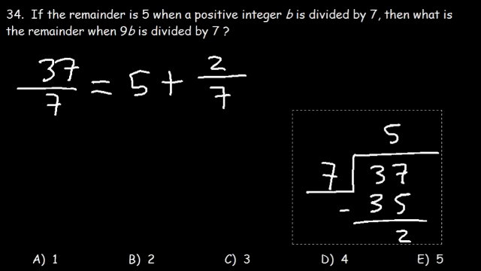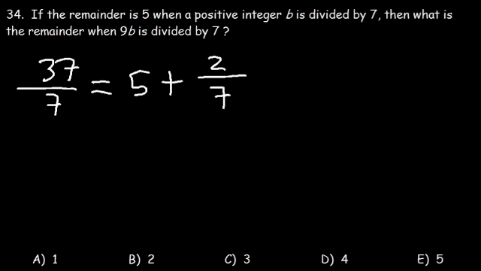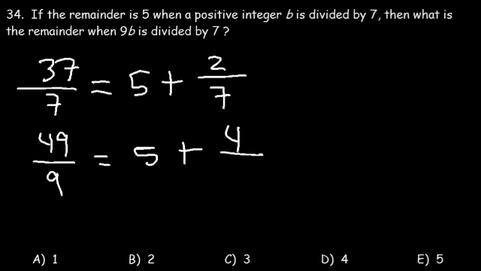So now let's go over another example. Let's say we wanted to divide 9 into 49, or divide 49 by 9. 9 goes into 49 5 times, and since 5 times 9 is 45, the remainder is 4. But we write it as 4 over 9, because that's the part that we couldn't divide. We tried to divide 4 by 9, but we couldn't. So we'll leave it as 4 over 9.